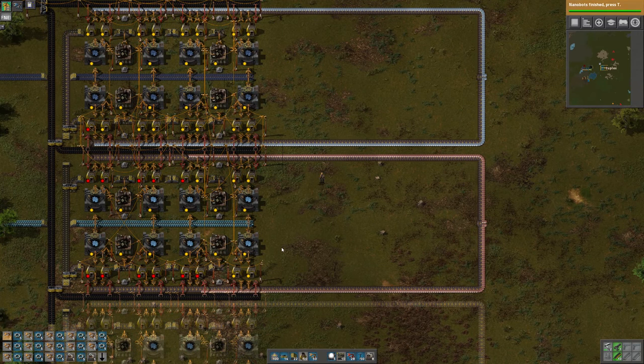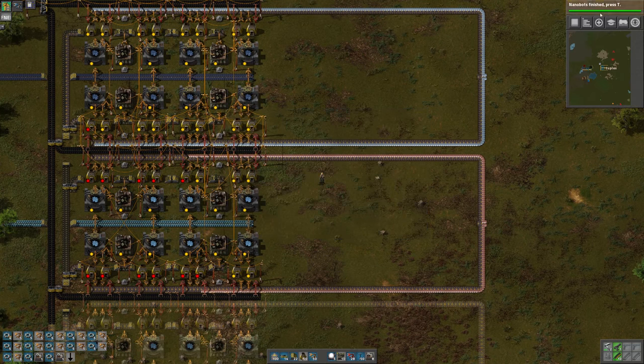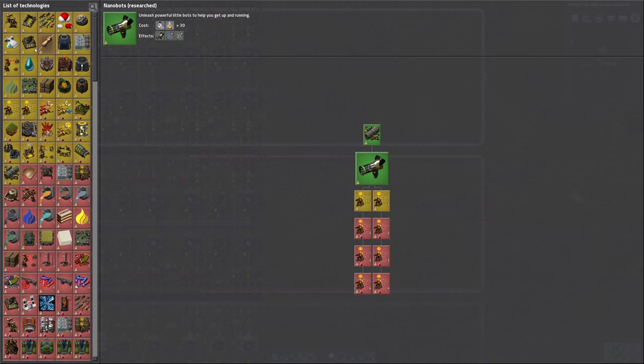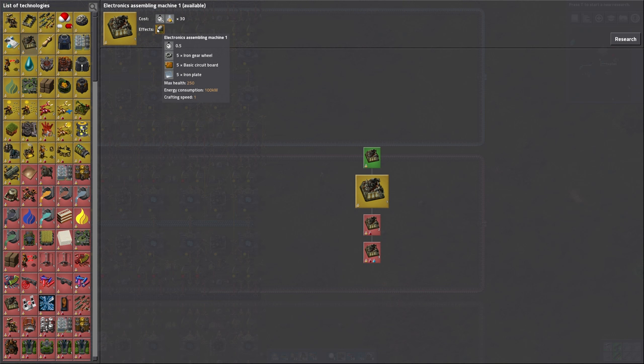Let's take a look at the nanobots real quick. The research just finished, by the way. Let's see, what should we do next? Electronics assembly machine seems like a good idea. Let's do that one.